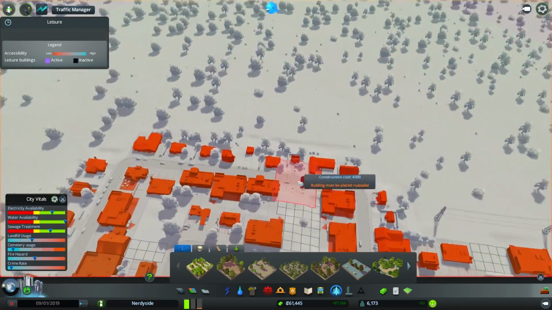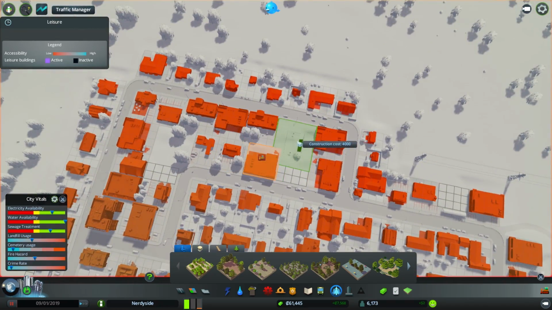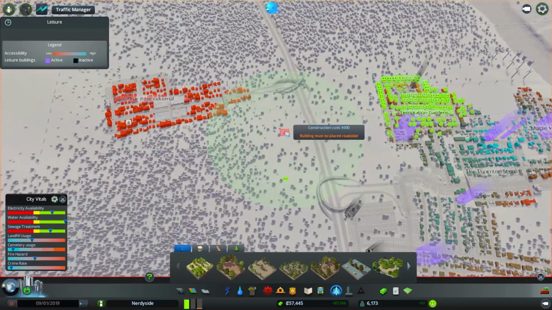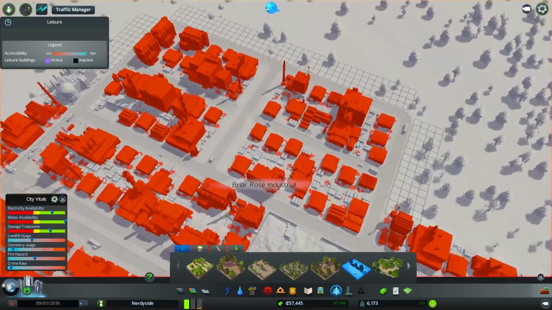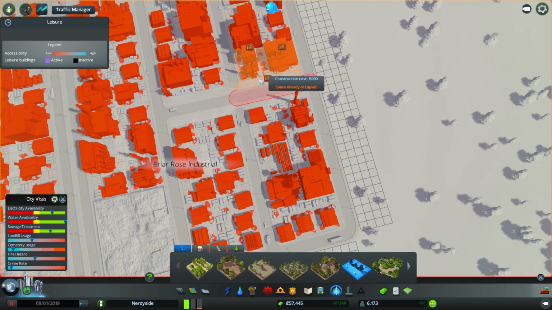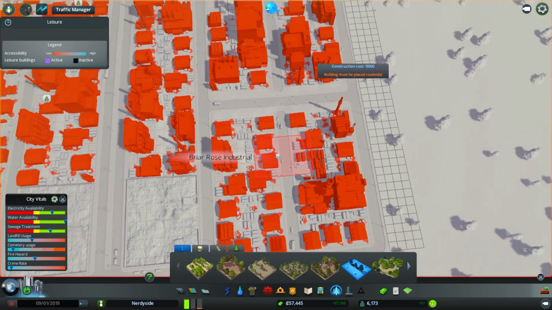And I think this area is pretty good. I'll put another court up there. Alright, that area is fine. They don't need much. I might give them a plaza of some description just to cheer them up, because they seem a little bit miserable up this way. It could be worth doing.